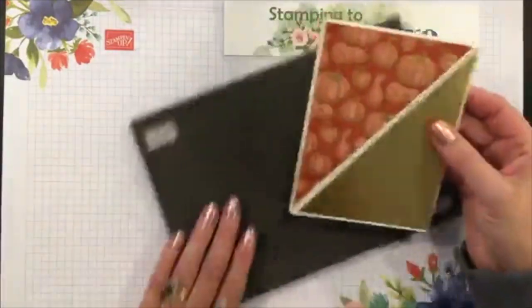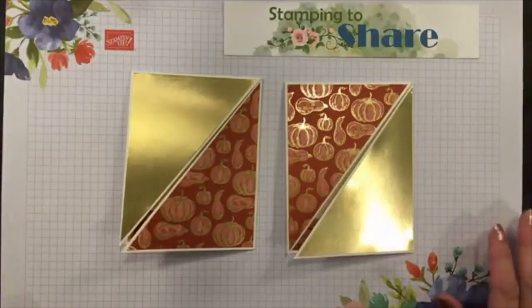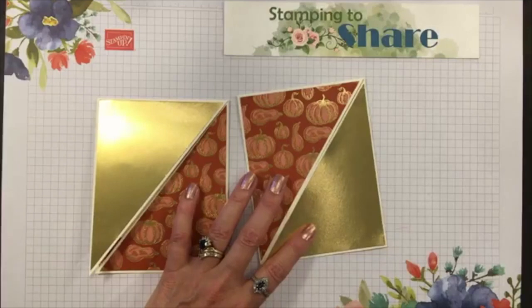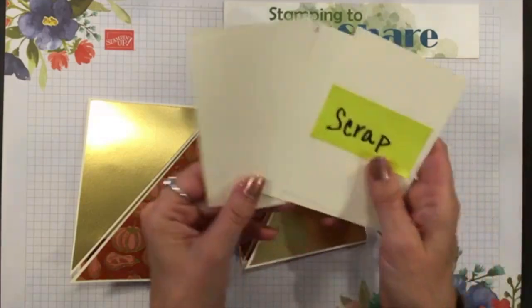All right, so here we go. Look at that. There we are. It's amazing how quickly this card actually goes. All right, so then let me share with you the next step, which is to take some scrap paper.